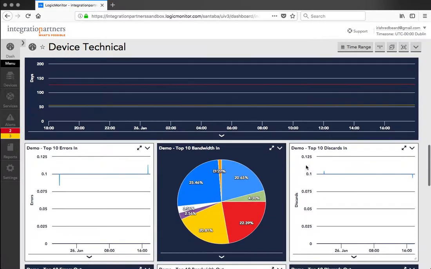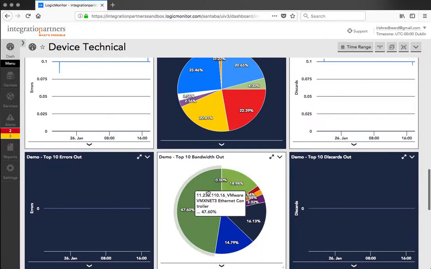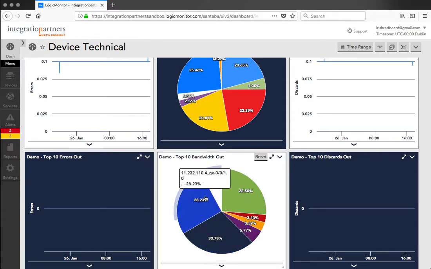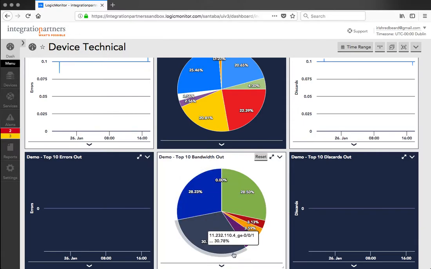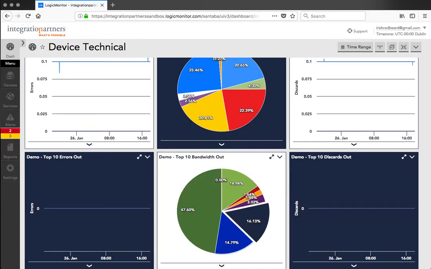As we are looking at pie charts, you can do the same thing. If there's information here, in this particular case, that is skewing the data, you can click on that and it'll actually remove that or filter it from your view. So in this case, you can continue doing this to get the information you want. When you're done looking at it, you can click the reset button and it will return everything to normal.